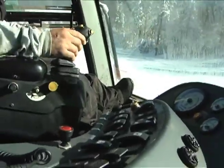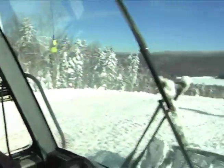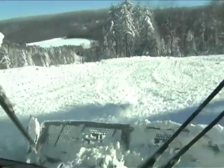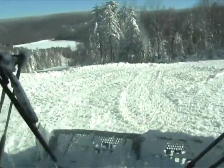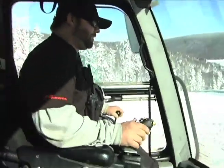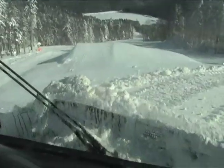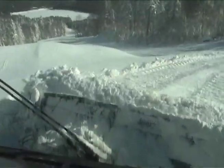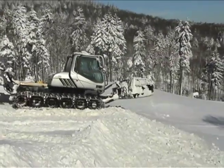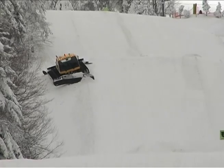Here we are on the third tier, Spruce Glades Terrain Park, which is our large park, on this side of the basin. What we're doing is just pushing these mounds out and flattening them out to make more room for features. And hopefully here in Spruce Glades, we'll have a sweet jump line, some killer rails, get that going and have some fun on that. Now that we got all of our landings and our tiers where we want them, how about we come back tomorrow and set some rails?